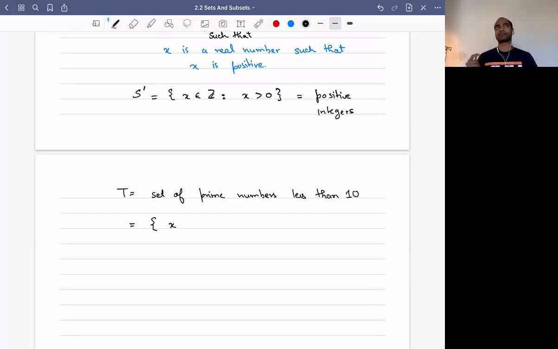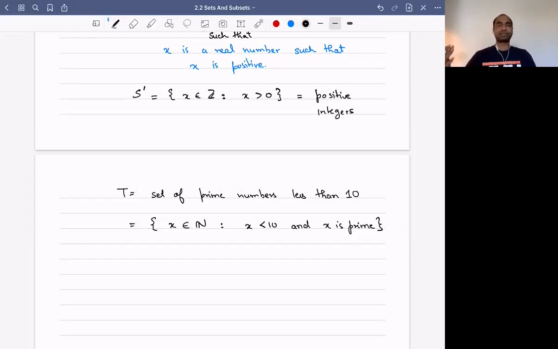Then we have to ask, what is this a subset of? So I'm looking at prime numbers, and prime numbers are natural numbers. So I need N. Okay, N is the larger set that I'm focusing on, such that x is less than 10 and x is prime.